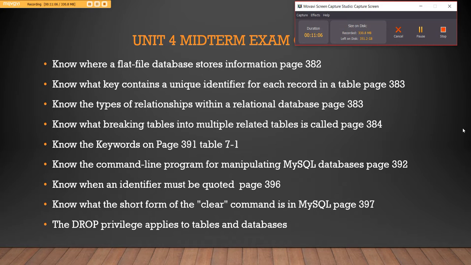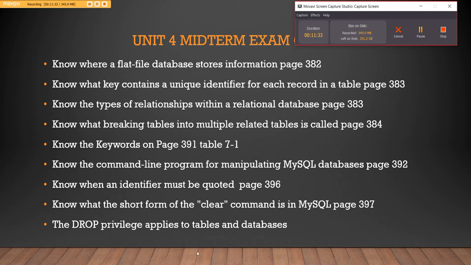Know what key contains a unique identifier for each record in a table, page 383. Know the type of relationship within a relational database, page 383. Know what breaking tables into multiple related tables is called, page 384.